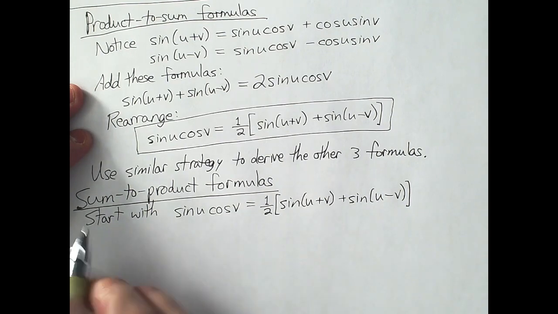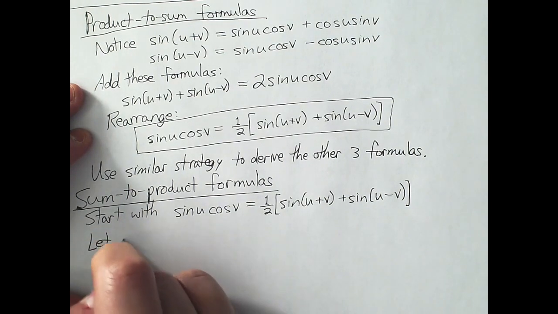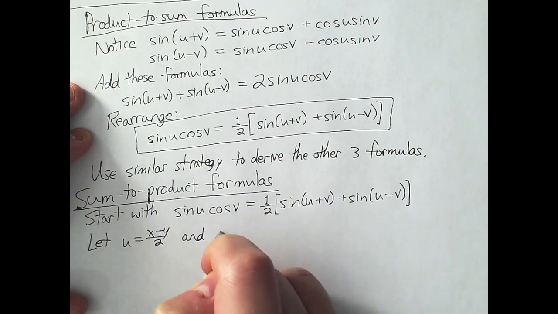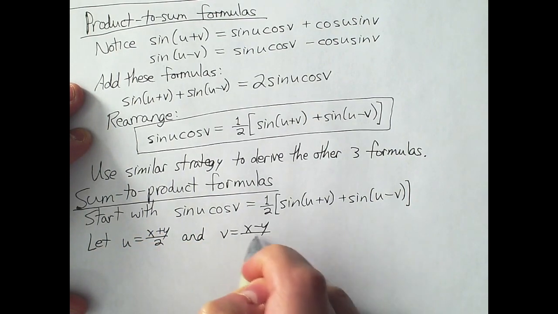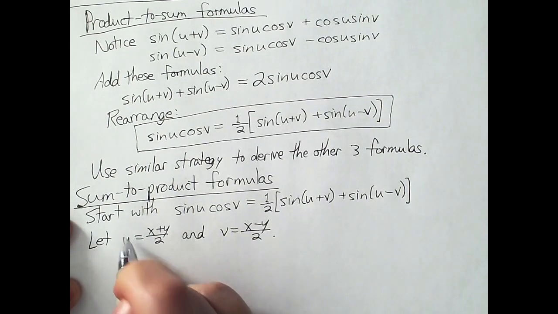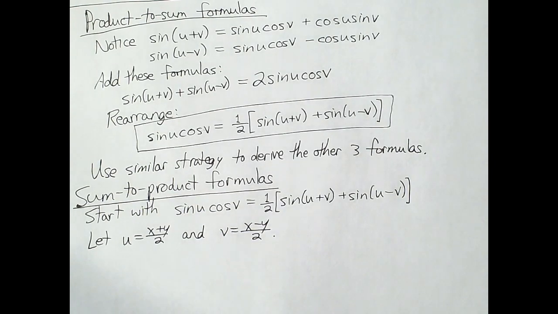Okay. A little trick that we do here is we're going to let u equal (x plus y) over 2. And we're going to let v equal (x minus y) over 2. Now, this is a kind of substitution that we're making. And, you know, this is pre-calculus, but I'll tell you that in calculus, we also make substitutions like this quite often, where you have something in terms of one letter, and you want to get it in terms of some other letter for something that's going to help you.